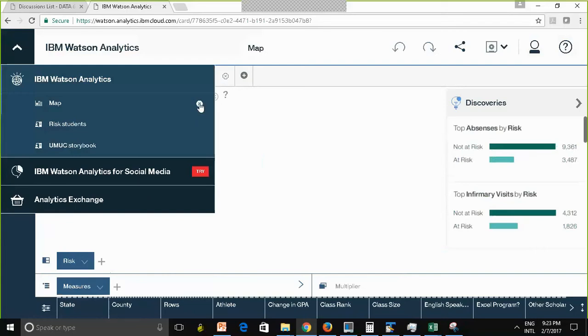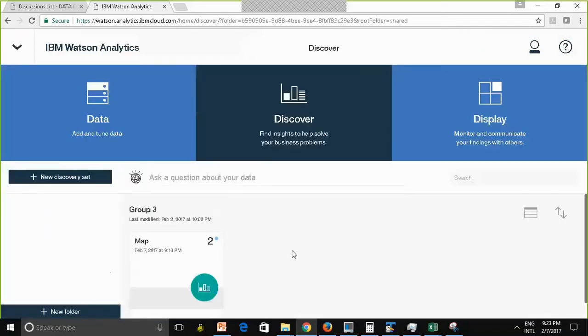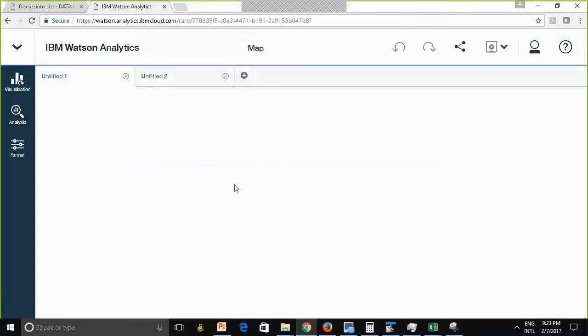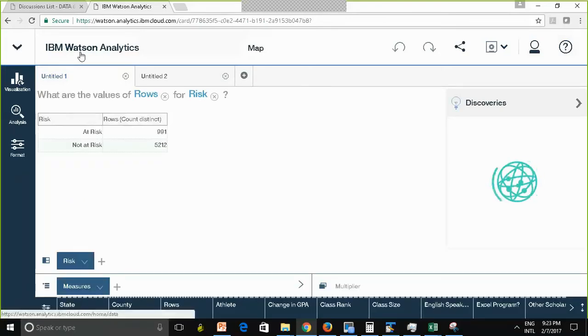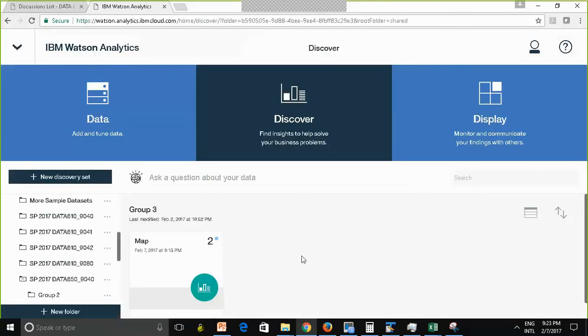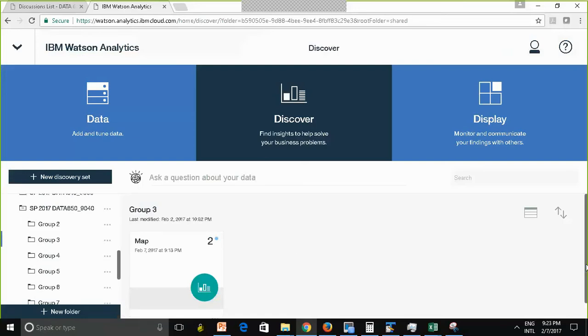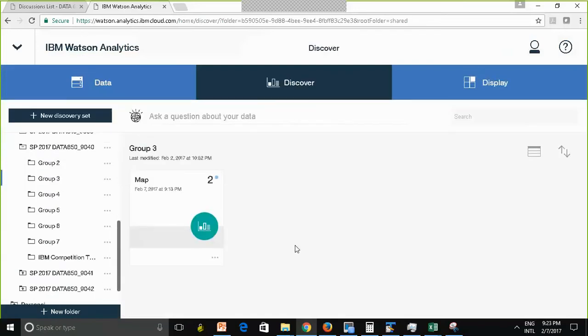Another thing, I forgot to mention. Whenever you move something to your study group area, you need to close it. If the workbook is still open, it cannot be moved. So I have it open right here. Now I go back, and I want to unshare it. I no longer want to share with team 3.